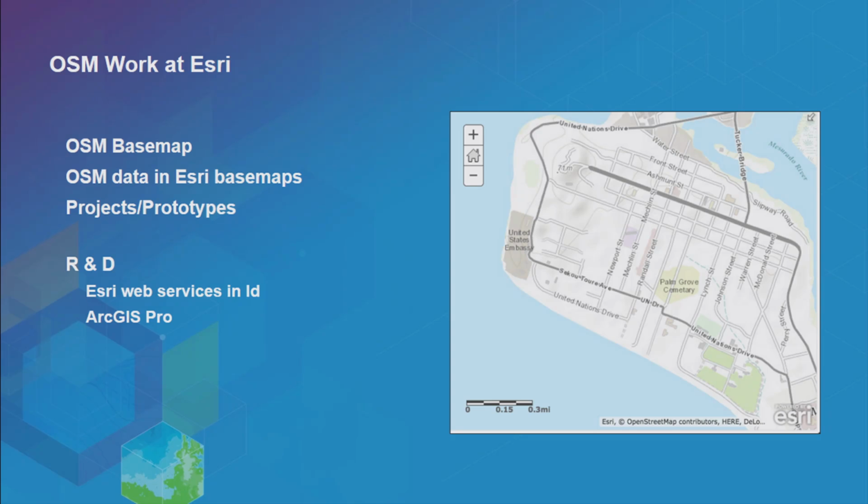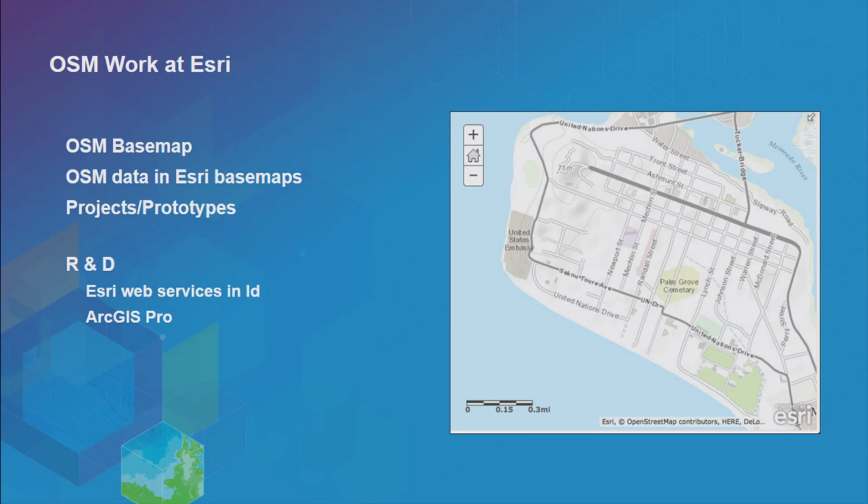One of the things that people probably don't know is that on our topographic map, the Esri topo base map that Esri maintains and publishes as a cache base map, we actually consume OpenStreetMap data to build parts of that. Specifically in some parts of the developing world, Africa for example, where there's not a lot of commercial content available, we actually use OpenStreetMap. We use the OpenStreetMap editor for ArcGIS to bring in content to build that base map and to supplement the building of that base map that we push out for our users as well. So that's one of the things we do.